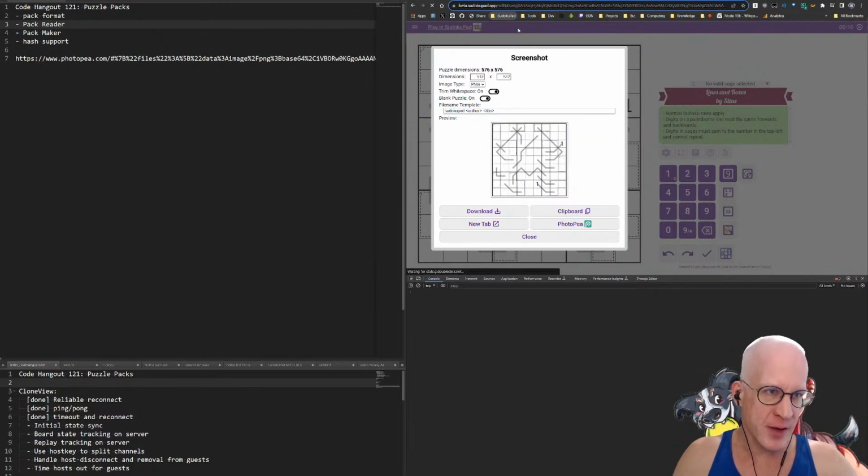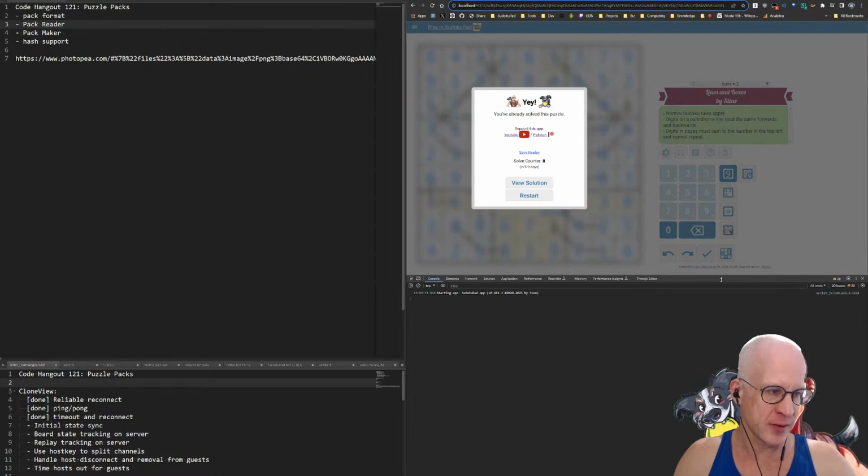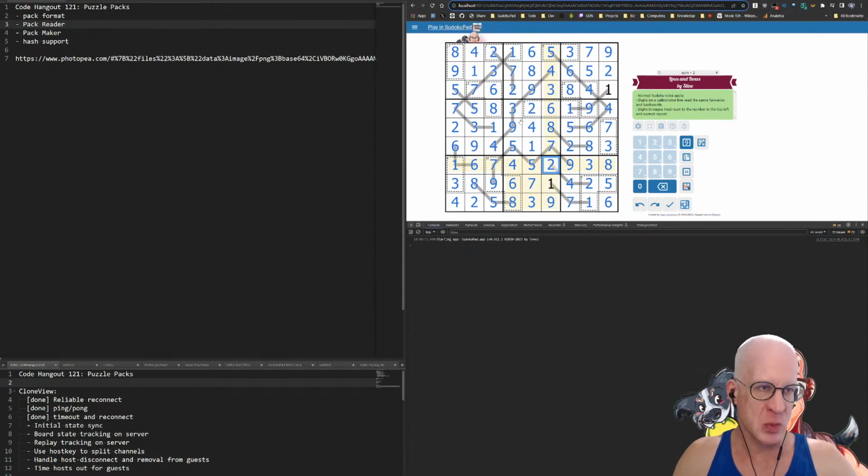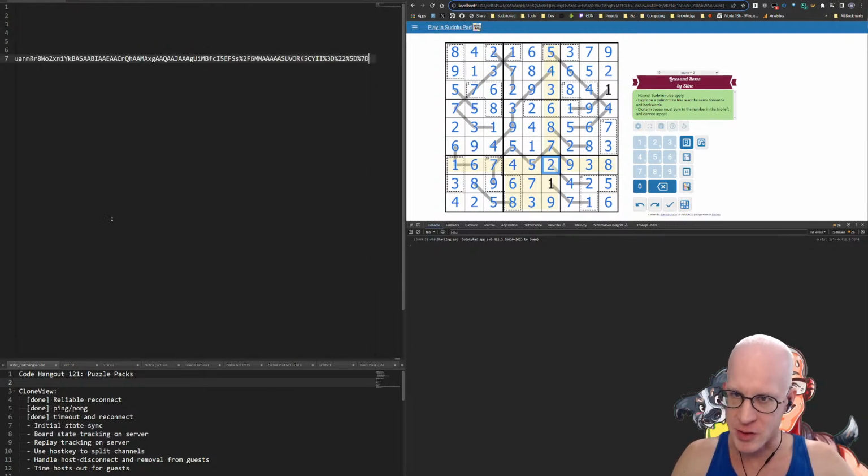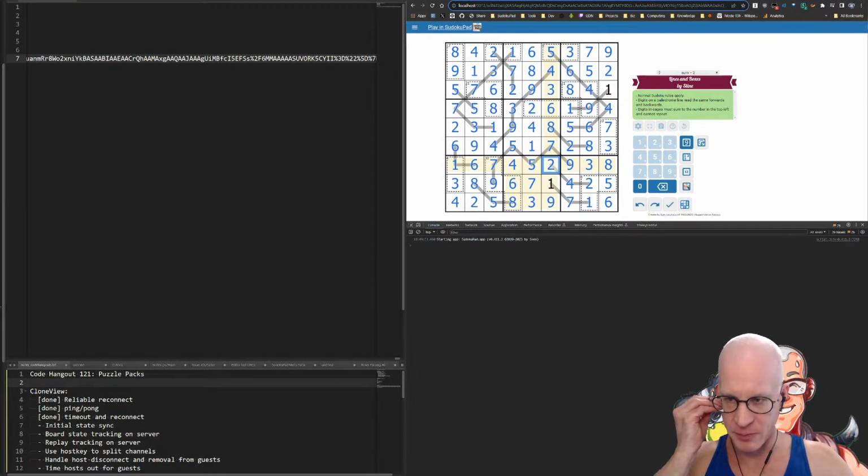We might have to modify SudokuPad a little bit, because I don't think I have ever supported modifying the incoming data, parsing the incoming data via a plugin. So that'll be interesting, and we might have to expand SudokuPad to have that capability. I think it'll be a useful capability anyway.